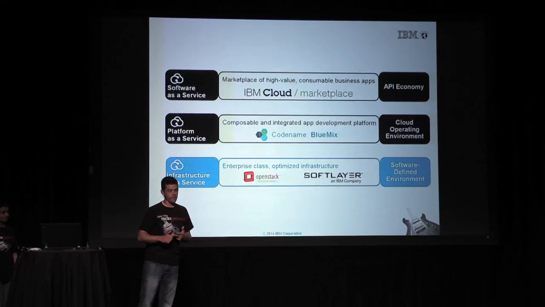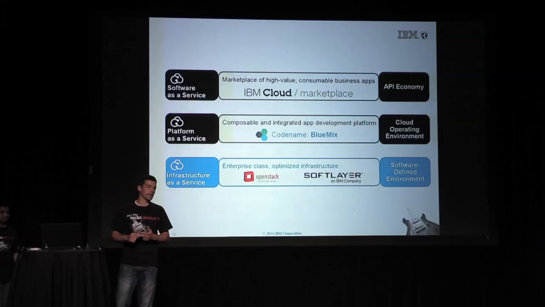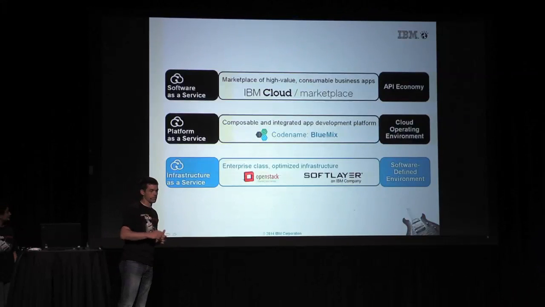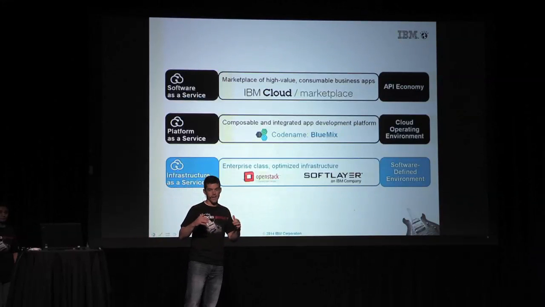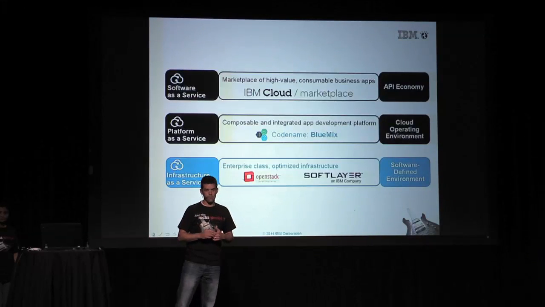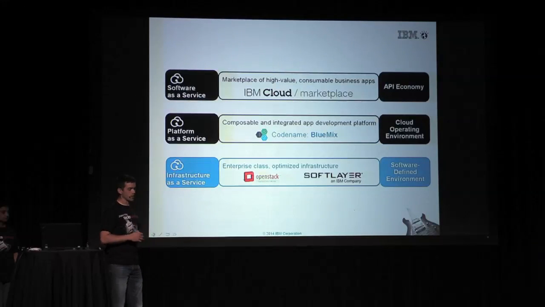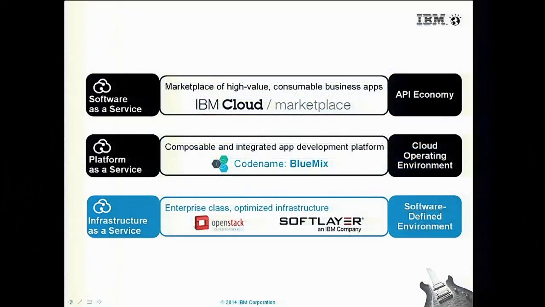At the top level, there's the IBM Cloud Marketplace, recently announced at IBM Impact, that allows you to find a full suite of software-as-a-service solutions. As you move down the stack, you'll see code name Bluemix — this is our Cloud Foundry-based PaaS. What I'm going to talk about today is at the very bottom, the infrastructure-as-a-service level: OpenStack and SoftLayer, and how you can use SoftLayer to get started with OpenStack.